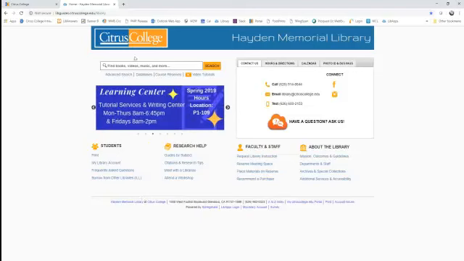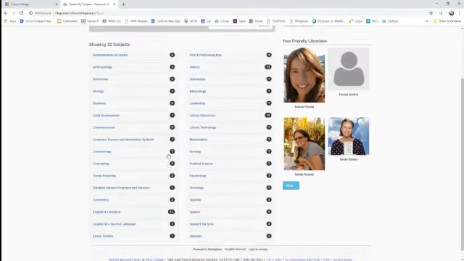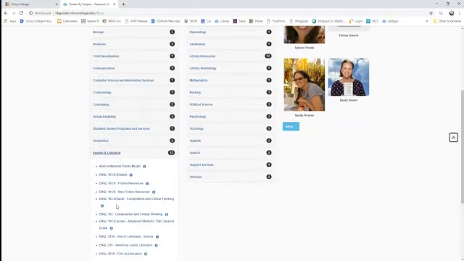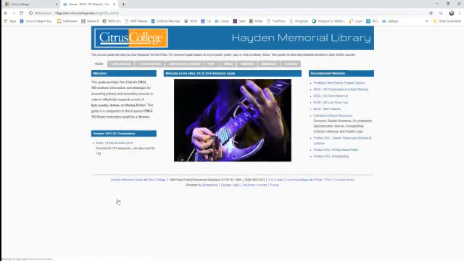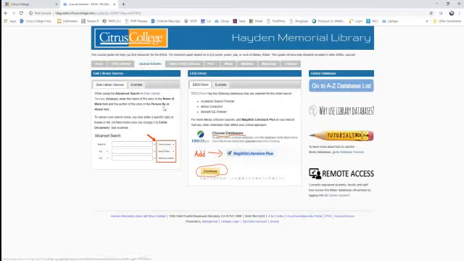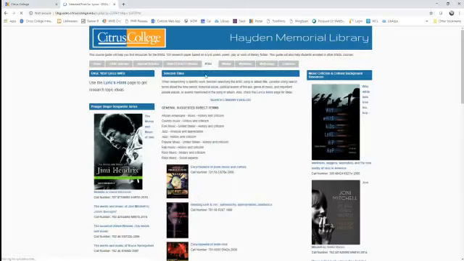just remember one thing. Here, library homepage, under Research Help, if I click Guides by Subject, I can scroll down to my subject. So we're in English 103. There's your instructor. And we've created a whole guide that goes along with this assignment. And it's going to show you things that we've talked about in here, like our Gale and GVRL, our various journal articles here, and it's going to show media and print sources that we have available in the library.